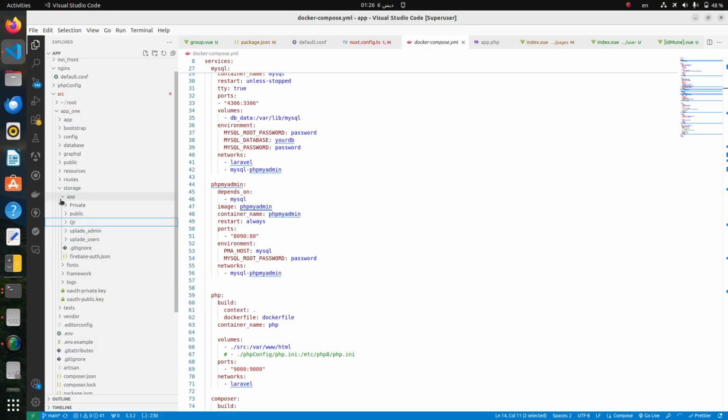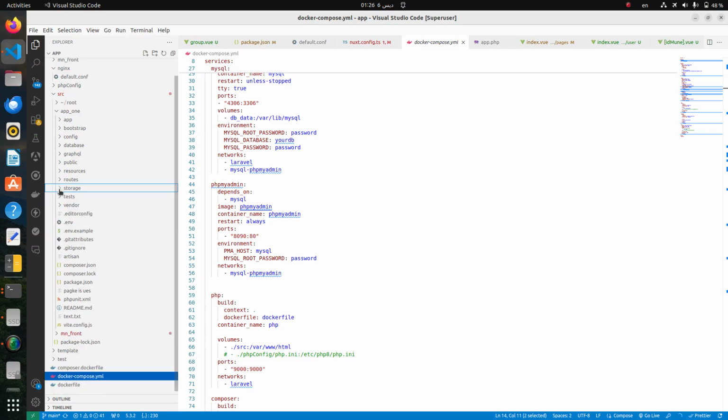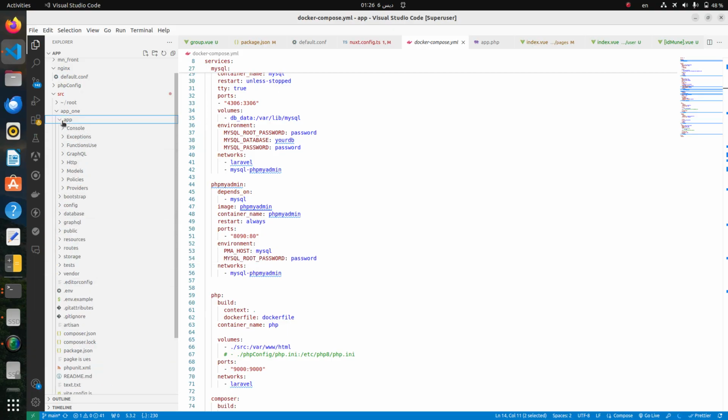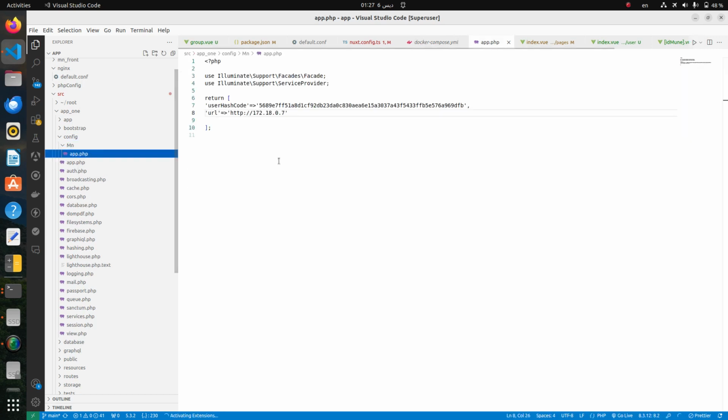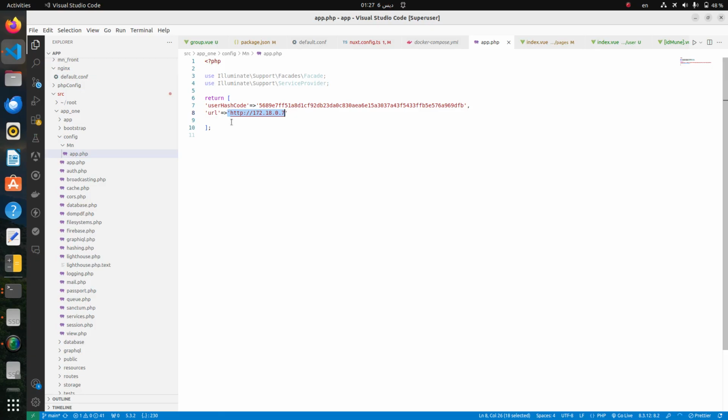If you complete or don't complete, if you edit any feature or add a new feature for that, and you upload the application on the internet, there is something I think is important in the app, in the configuration. In the configuration, in the main, we have the app. This app has the location, and this is the IP.